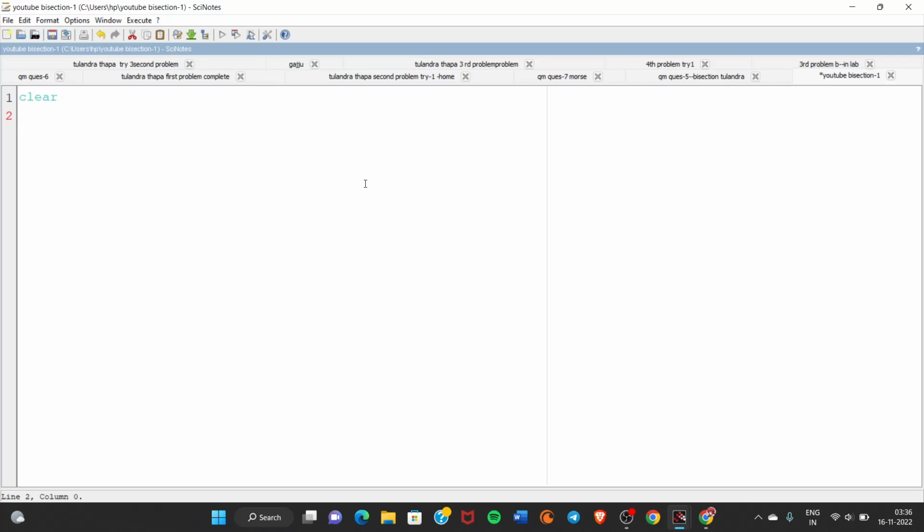First, we have to write the basic syntax: clear, CLC and CLF. This is the basic syntax. These two are for clearing the previous data and clearing the screen, the console that has shown the values. CLF is for clearing the graphic window, I suppose, where the graphs are formed. So let's start. Firstly, we have to understand what we are doing.